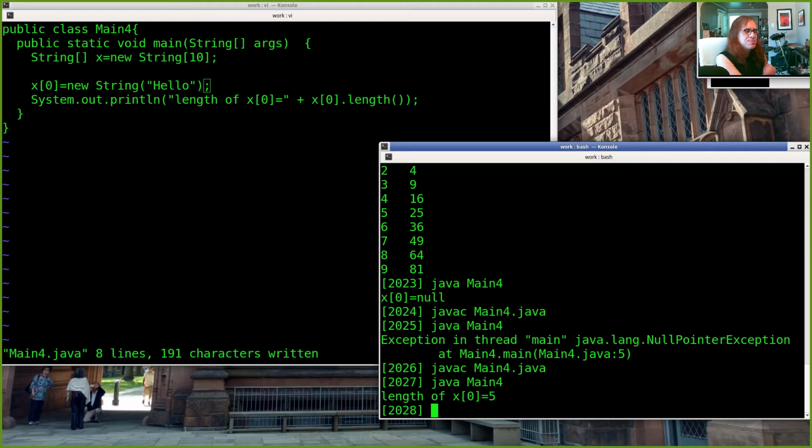So length is probably a bad one for me to have picked on. Arrays always have this field called length, which is just a value. It's a field. It's not a method, so we don't put parentheses. But pretty much any other time that you see the word length, it's going to be a method in a class.